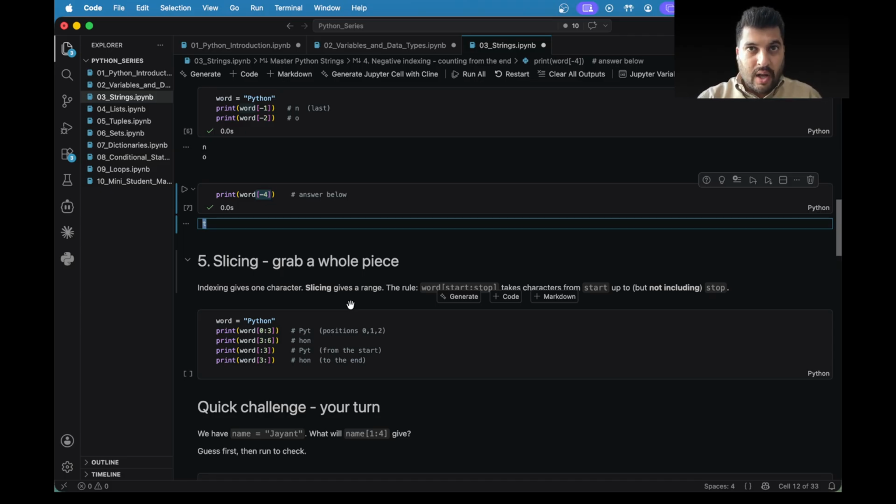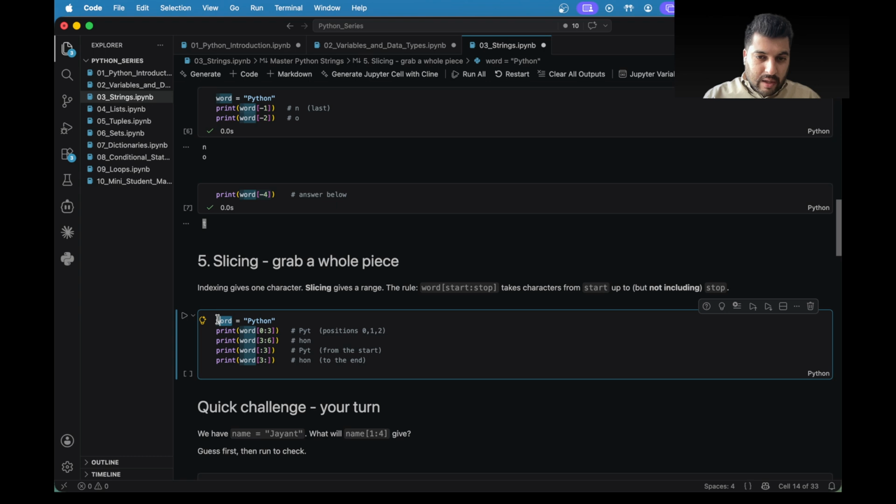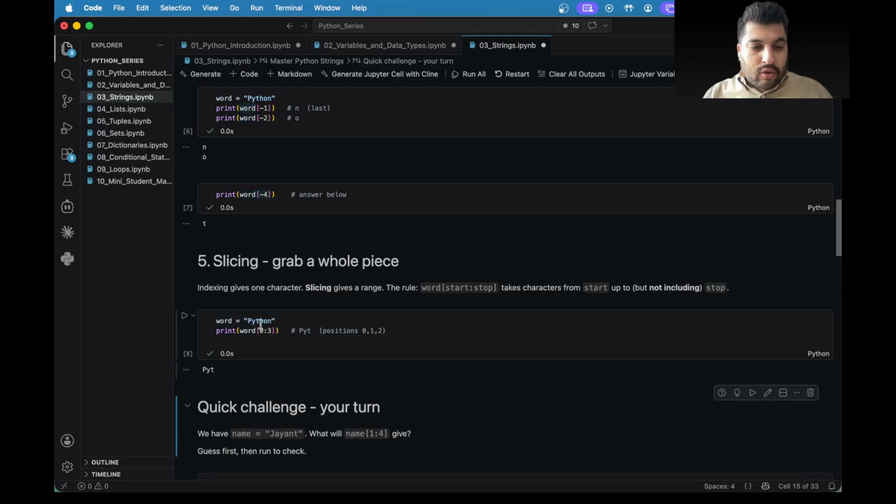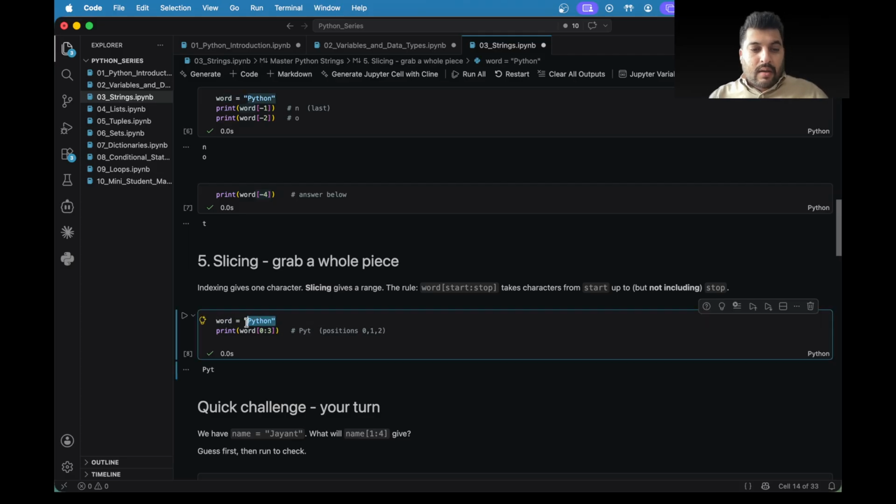Now the rule here is you say the variable, which is word, and then start:stop takes the characters from start up to, not including, the stop. What does it mean? Let me explain word by word. I define a variable of string data type inside double quotes and assign it to a variable called word.